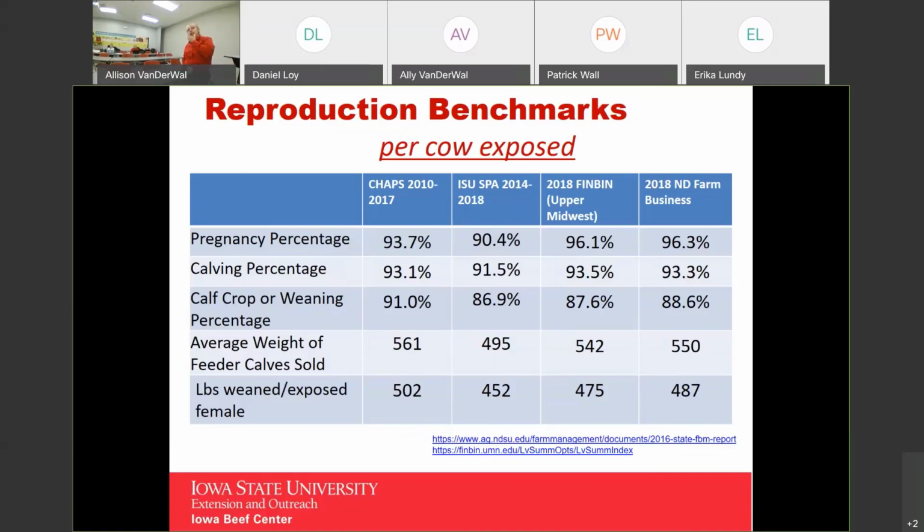We also had some weights in here, and that's a question we get a lot: what should my target weaning weight be? Well, there's lots of factors that go into that, right? But if we look across these data sets, it would tell us that a 205-day-old calf, we're probably shooting for about that 550-pound weight, right? We won't all hit that. Some of us will go way beyond that, but that's a target. And that would be for the calves that are actually weaned, their actual 205-day weaning weight.